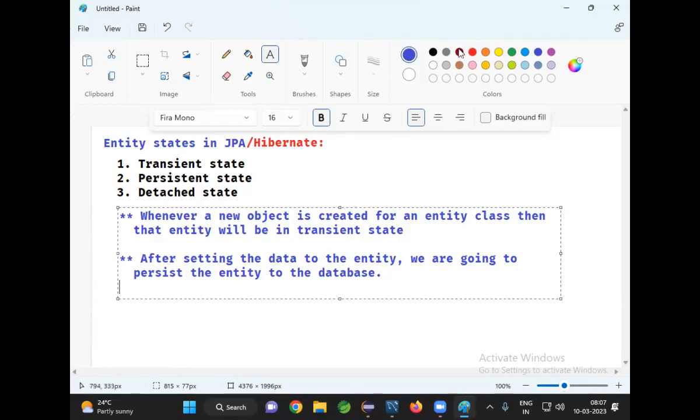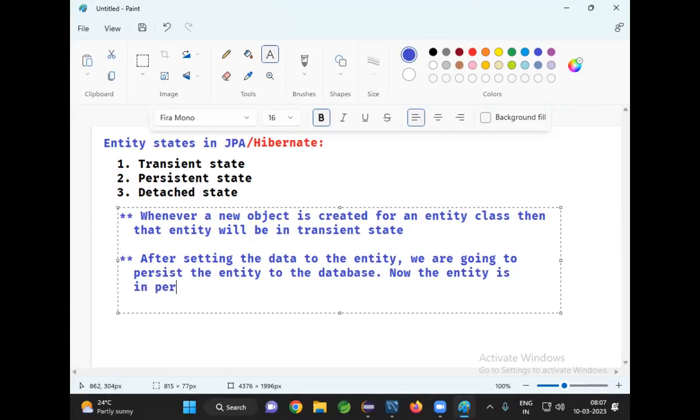We are going to persist the entity to the database. So now the entity is in persistent state.